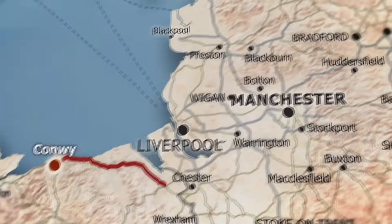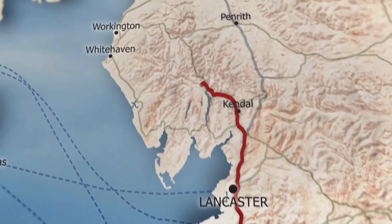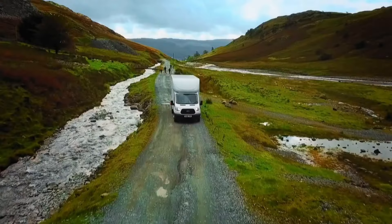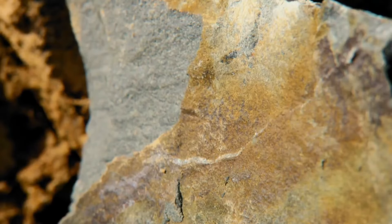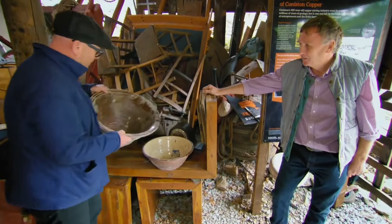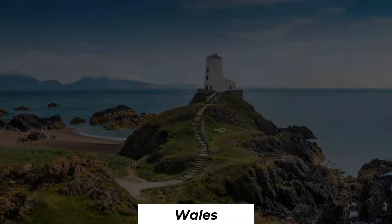Drew and his team kick off their trip by driving 160 miles to Coniston Water, a picturesque area with a deep mining history. They visit one of the oldest copper mines in the region, where Drew has been invited to see a collection Phil Johnston has been curating for over 50 years. Phil, a lifelong architectural salvager, has transformed the mine into a heritage centre. Inside, Drew finds a pair of ceramic glazed dairy balls — one has a crack, but the other, a late 19th century slipware ball from Wales, is in good condition.